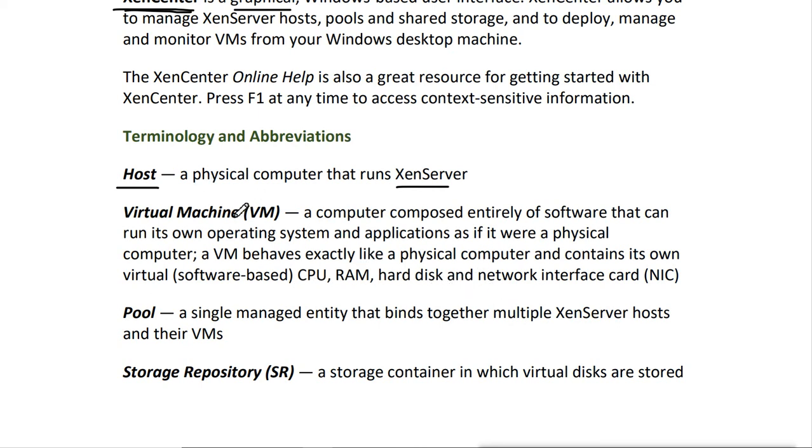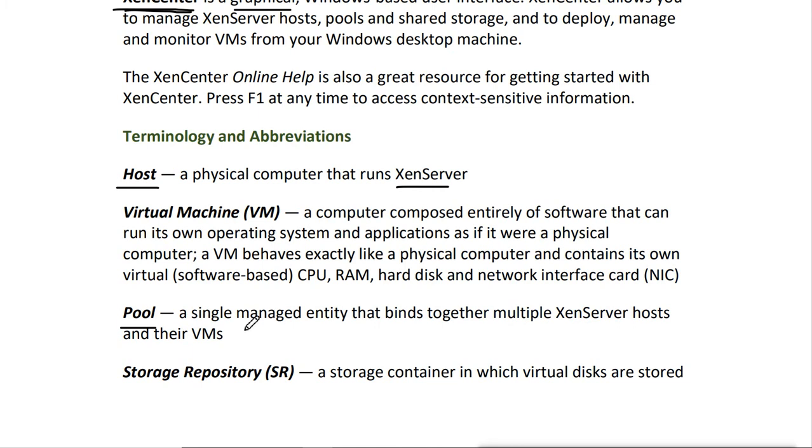Now we will also create the pool. In XenServer we can create a pool for redundancy. A pool is a single managed entity that binds together multiple XenServer hosts and their VMs. With a single physical server we can have a problem: if that physical server goes down, all the virtual machines will not be available.